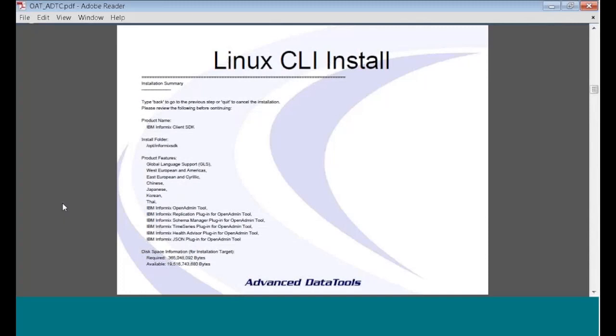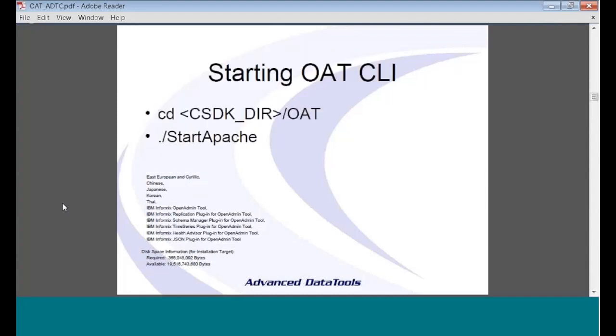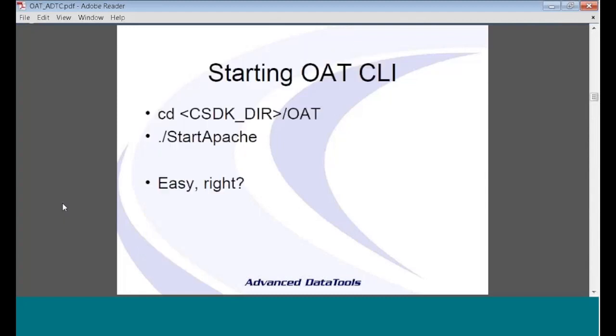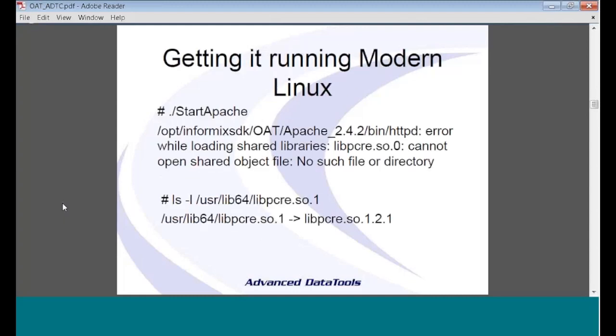The big problem it has is modern Linuxes are using newer versions of libraries than IBM compiles it against. When IBM compiles OAT, through whatever system they're using, they compile it against a series of fairly old, hesitant to quite use the term ancient, but older versions of libraries, and statically link against the specific versions rather than the global term.